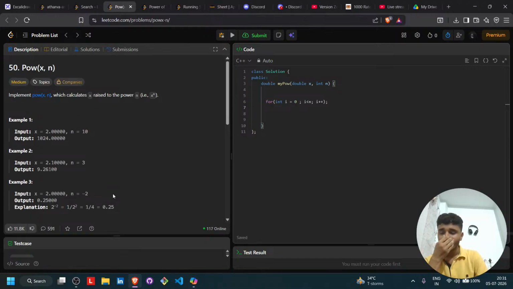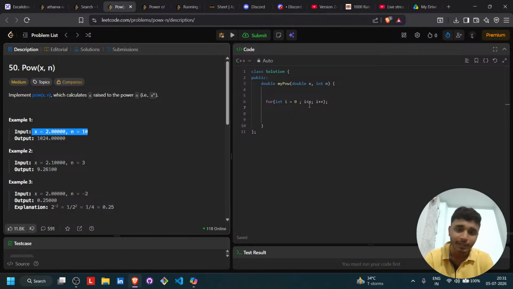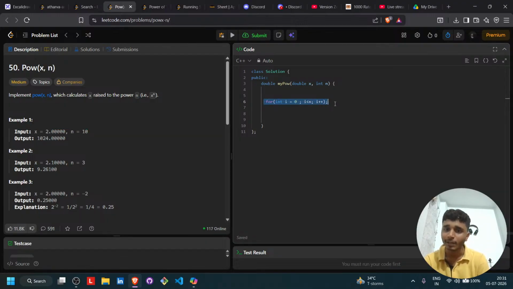And there is another approach that we can use in this, and its name is binary exponentiation. What we are doing, instead of multiplying the number by the power given, like here, 5 into 5 into 5, how many times the number will be multiplied is n. Okay, if suppose x is 5 and n is 3, then it will run from 0 to n. So it will multiply till it has been multiplied the number of times of the power which is given. So let me first try to do it.